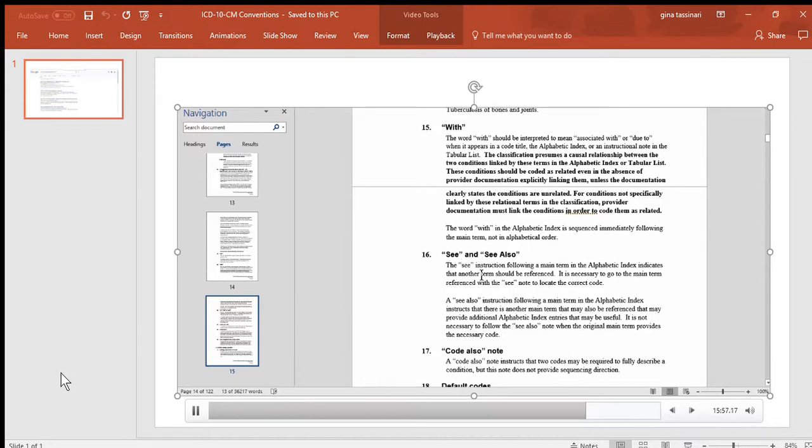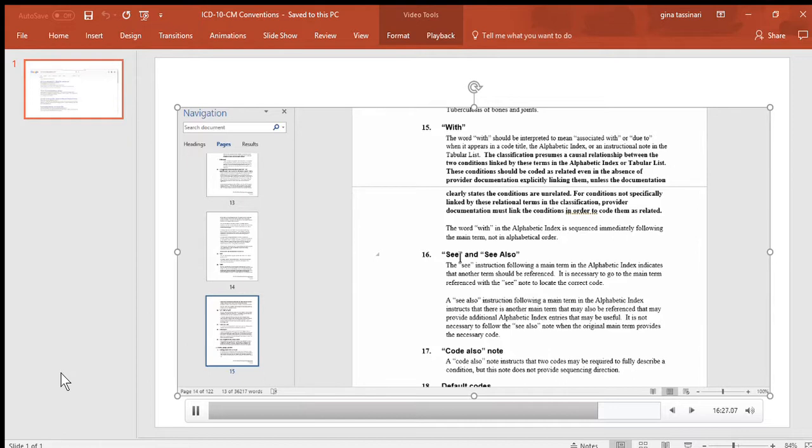When you are in the index to diseases, there are some references that you will see there. You'll look up a main term, and it may say "see also," and it'll give you some other codes or some other main terms that you should look at. Or it'll say "see," and when it says "see" alone, in most cases you may not see a code assigned to the reference.